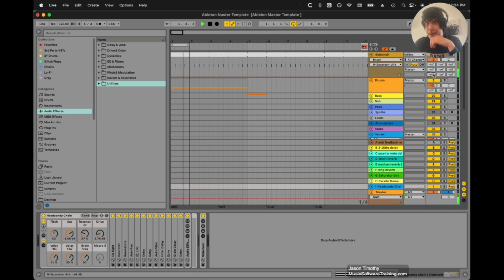And then I have saturation. Add some dirt to it. Parallel compression. Probably not great on just a hi-hat. And then I have head candy, which what I would do is just kind of turn it up short. And then it just makes this really cool sound all around your head. Really good for just creating some movement and sounds and things like that. Really, really fun. So there you go. That is it.